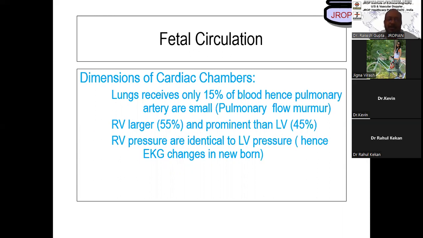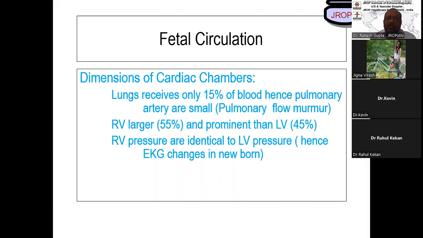A couple of pediatricians in this program know that as a child is born, they hear a pulmonary flow murmur. What is that pulmonary murmur? I always give this example. When heavy rain falls on the top of your roof, what happens? You hear a murmur through which the water is draining through the pipes. Why so? Because the amount of water poured into those pipes is much larger than the caliber or lumen of those pipes. Because of that, water gushes through those pipes and you hear a sound.